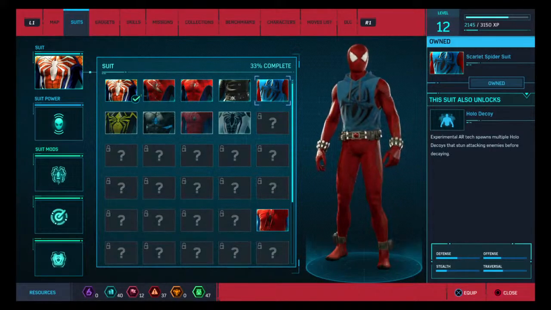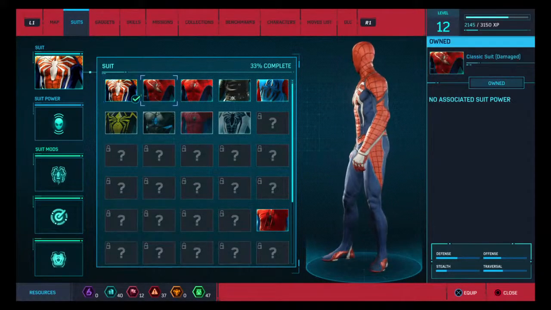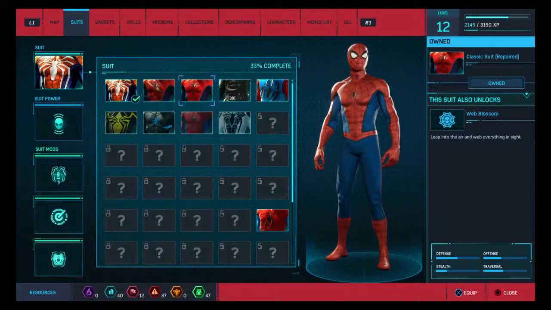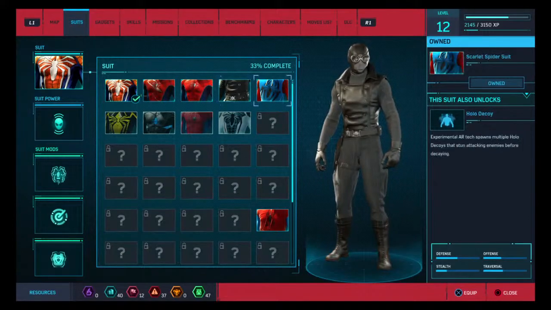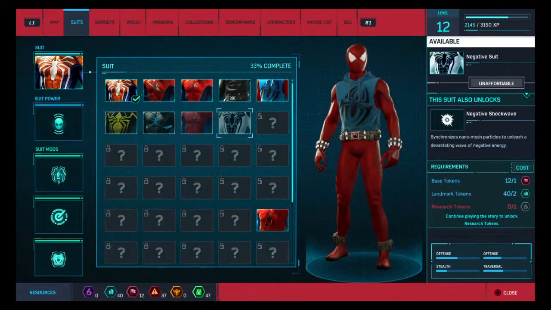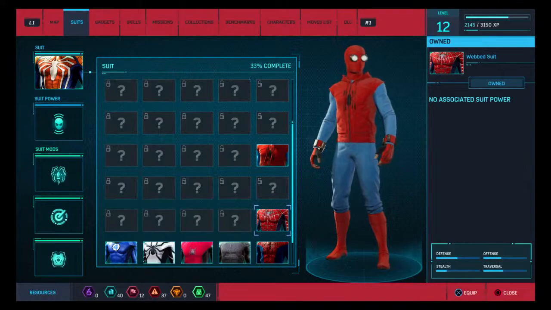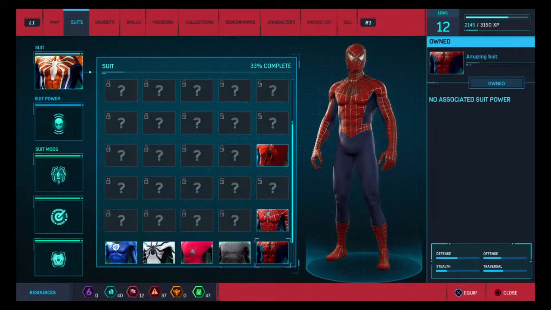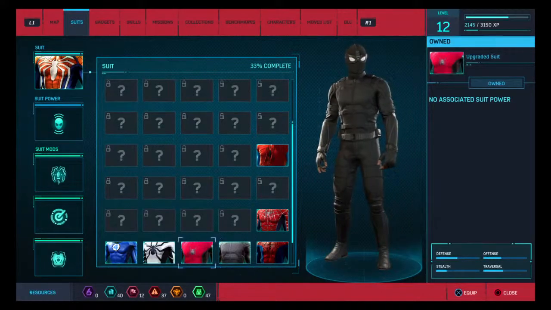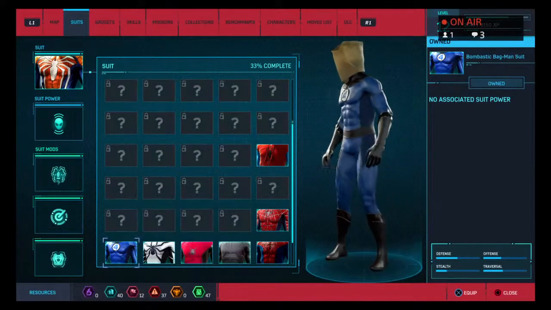Yep, Sandman is just in that little vial. That's what's happening there. What should I wear? I got the advanced suit. I got the classic suit, but it's damaged. I have the classic suit, but it's repaired. Got the noir suit. I got the Scarlet Spider. I don't have any of these yet. Haven't done any research yet. But I have Homemade, and I also have Tobey Maguire, and I got Andrew Garfield, and I got Spider-Man Far From Home, the stealth suit, and the upgraded suit, I got Future Foundation, and I got Bombastic Bagman!